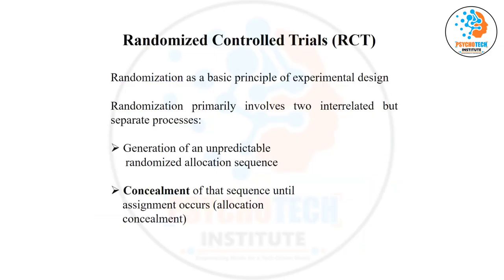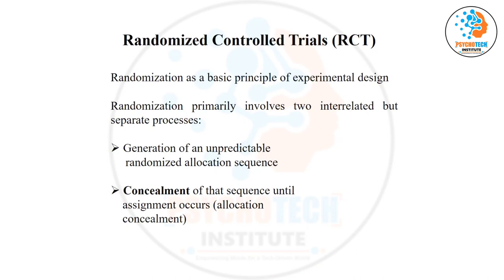A randomized control trial is not just randomization — we normally misinterpret this. If there is randomization, it does not automatically mean it is a randomized control trial. RCT means randomization along with concealment; without concealment, randomization alone is not sufficient. This is a logical question: does a randomized control trial involve randomization of the patient, randomization plus concealment, concealment of the random list, or none of the above? About 80% will choose 'randomly allocate the patient,' but that is wrong.